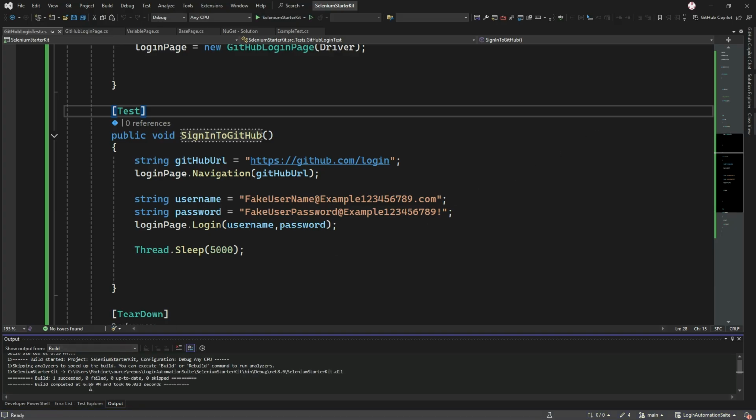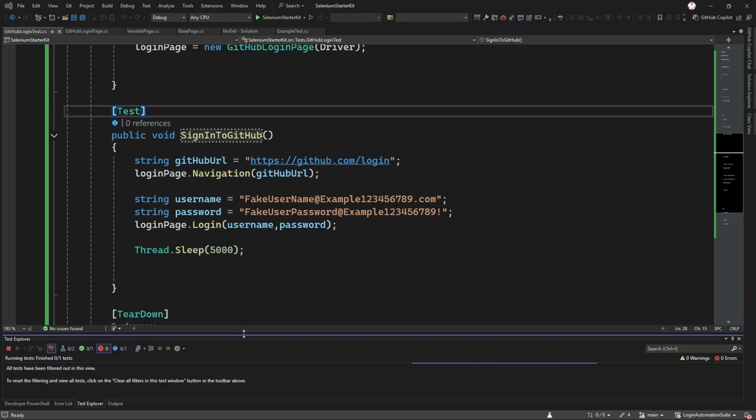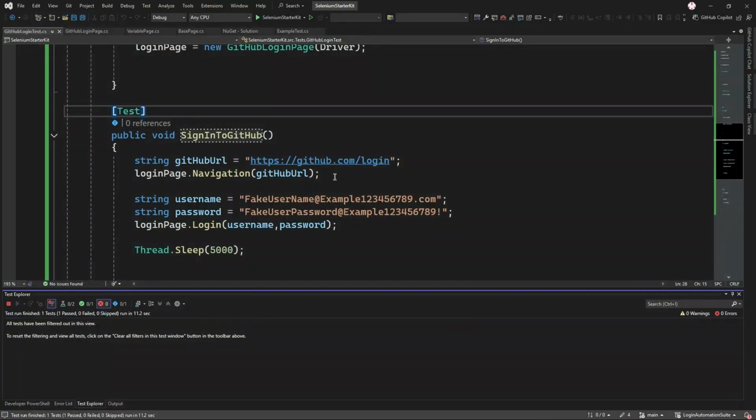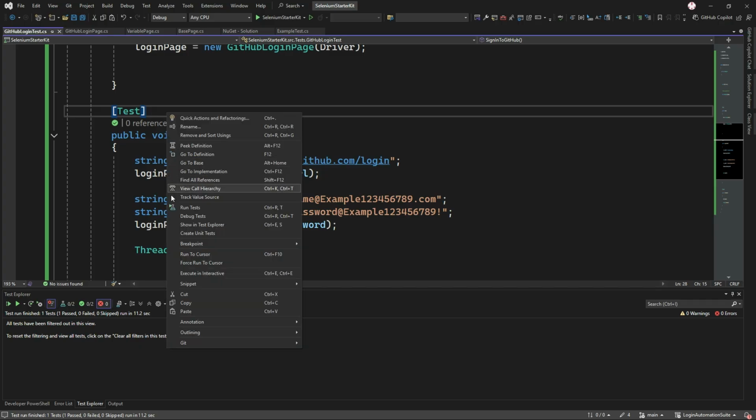Just give that a second. Okay, it opened up over here. So it worked, but it didn't seem to enter the text into the password field.